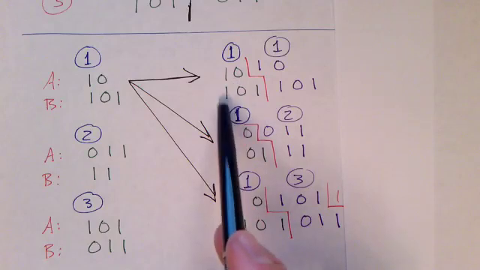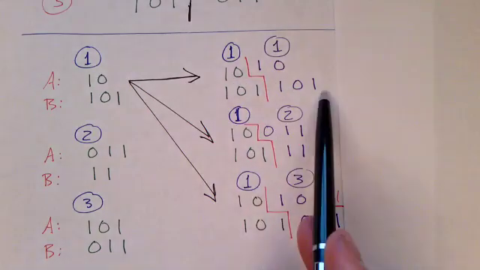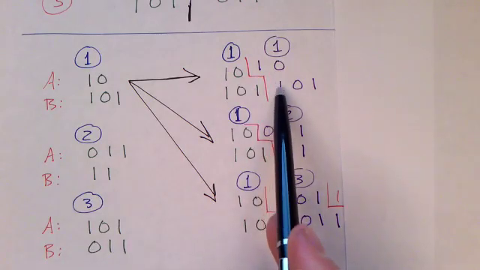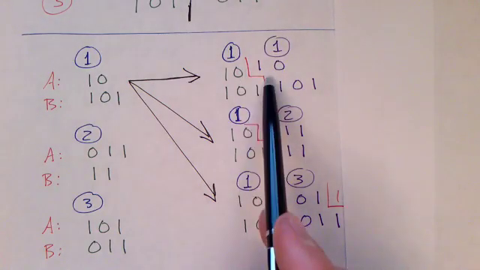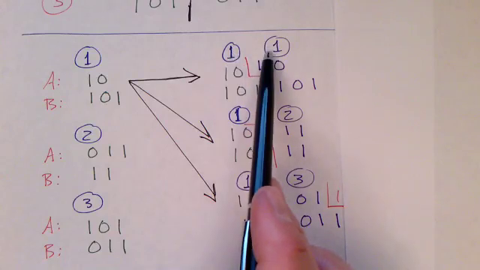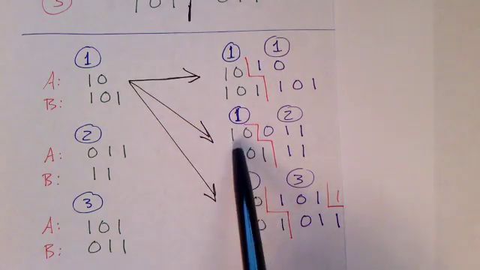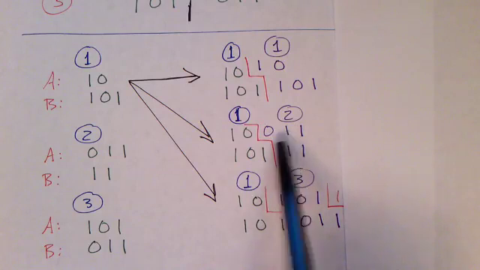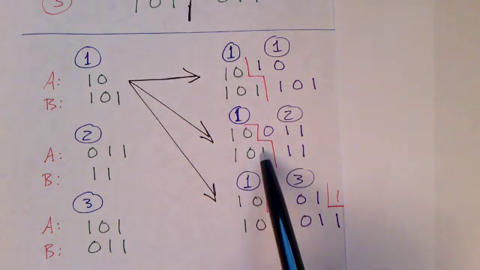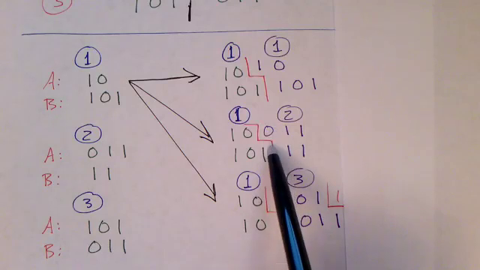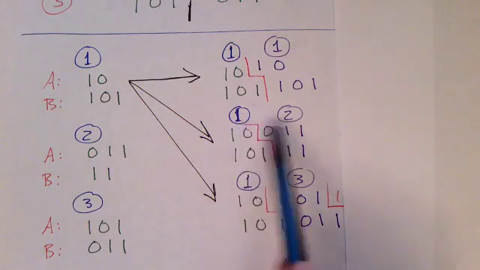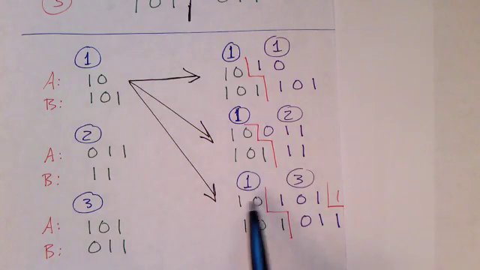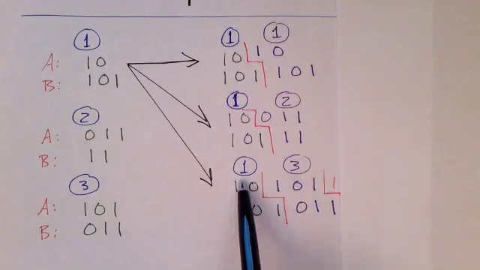If we start with tile one and then follow it with tile one, one zero one zero one, we see that the string matches up to the fourth position but then we have a mismatch. So this won't work. If it exists, the solution cannot start with one one. How about if we start with tile one and then follow it with tile two? Well, it doesn't match on the third position. So any solution cannot exist that starts with tile one and tile two. Any solution that exists must begin with tile one followed by tile three.